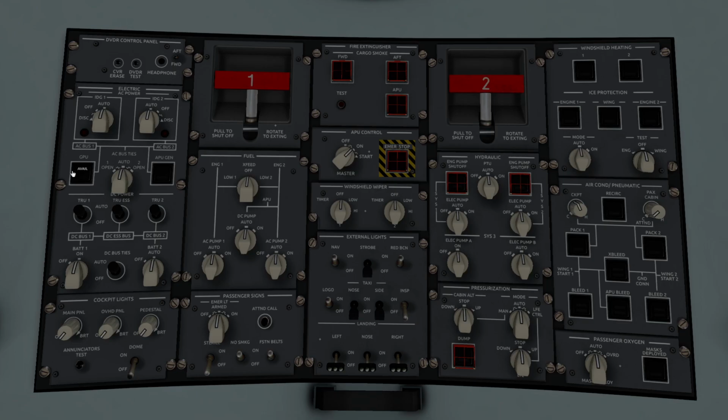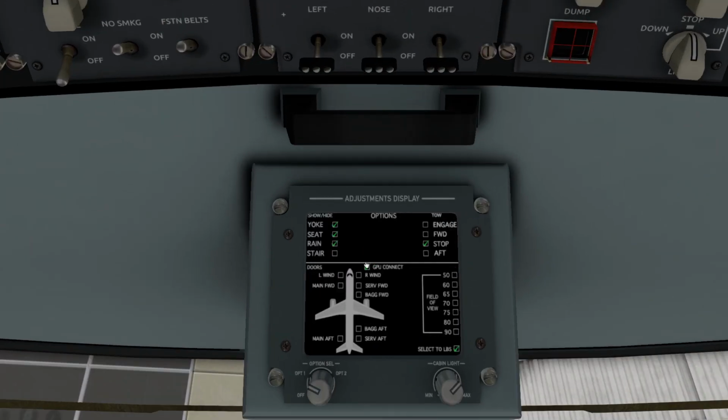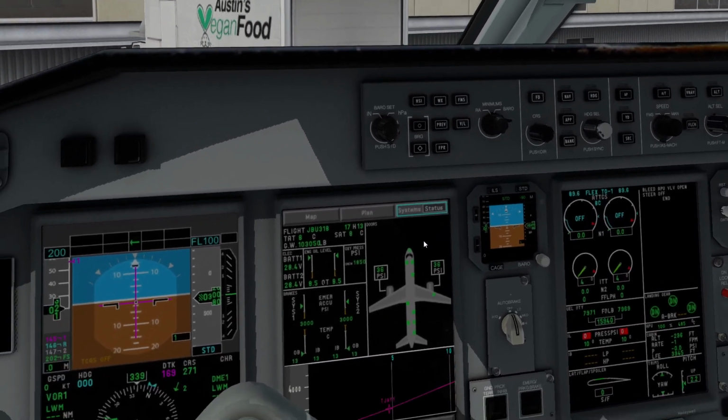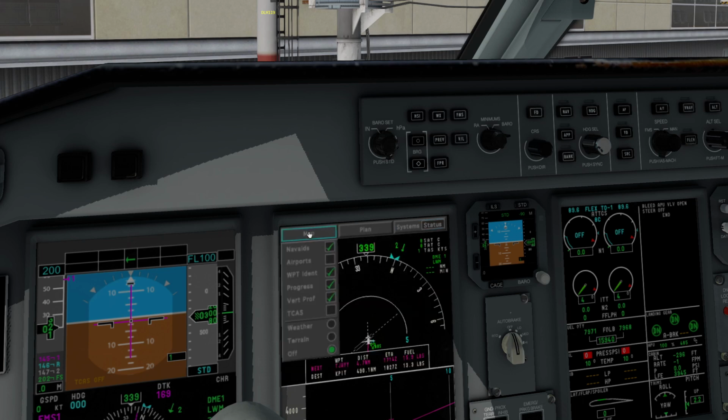Now that's available. So now what we're going to do is we're going to come here on our little interface here, and we are going to remove the ground power unit. Of course, now what we need to do is come over here to our MCP, and we need to get it set up. Again, this is not on FMS, so let's put this on FMS. So everything is going to follow the FMS. We need to put this on the map so we see what's going on. Then, of course, we need to get our altimeter. We'll get the ATIS here in a second.